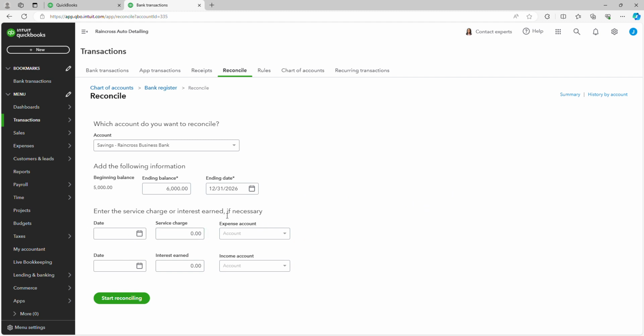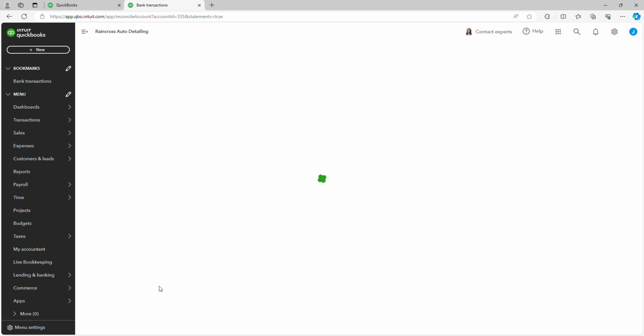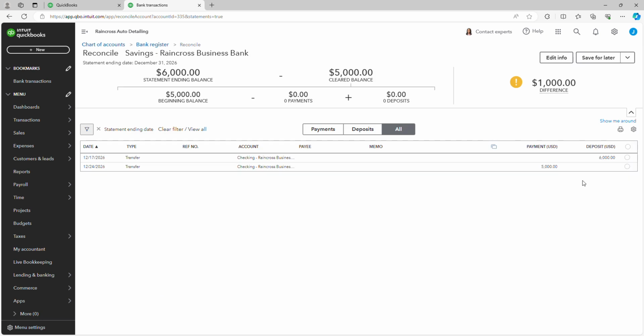Enter the service charge or interest earned if necessary. We do not have any interests or service charges on the savings statement. So we'll click Start Reconciling for the savings. And there is a $1,000 difference.